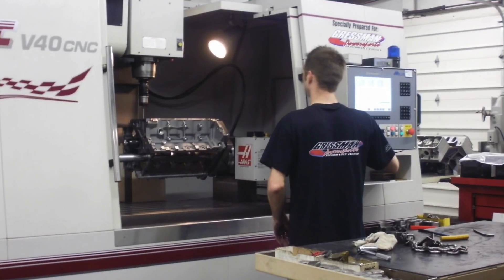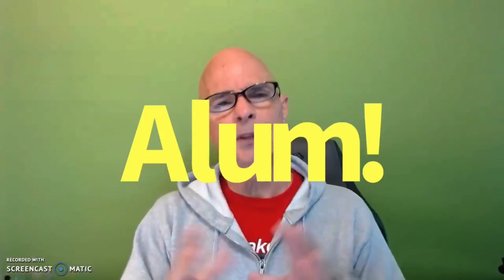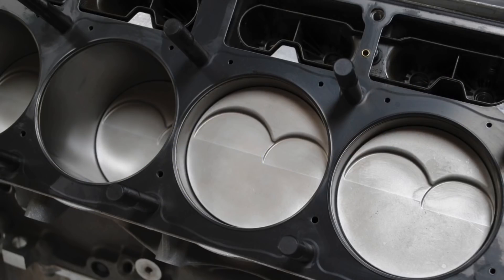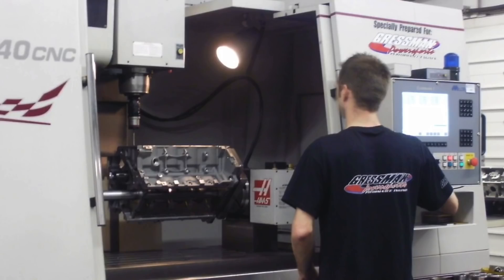The first step in building a 700 horsepower 454 is to achieve the desired 454 cubic inches. Brian chose a factory aluminum LS7 block because it had a lot going for it — it's aluminum to keep weight down, but more importantly it already had a 4.125-inch bore. The factory 7-liter LS7 combined that bore with a four-inch stroke, but Brian wanted even more displacement. The LS7 block also had longer sleeve lengths than other factory blocks, allowing use of an even longer stroke.